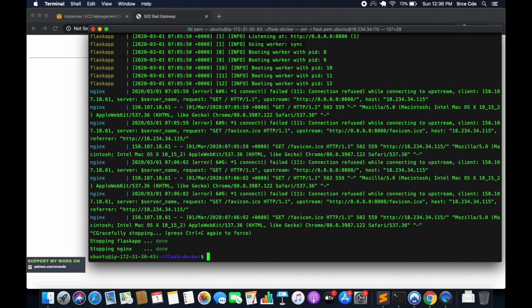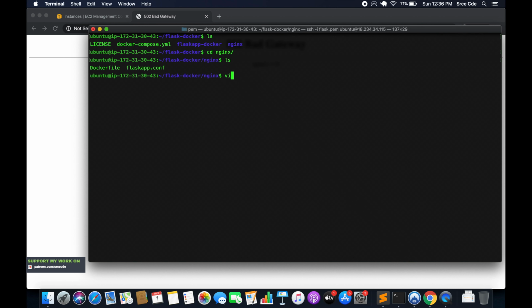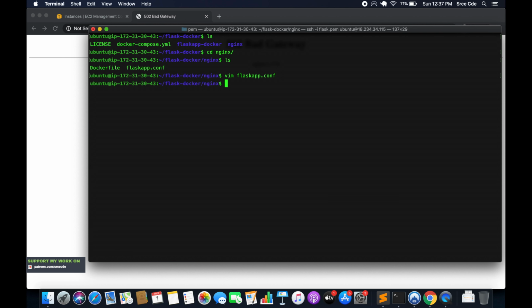And why is that? Yeah, so one more change we have to make is to update the Flask app configuration, the Nginx configuration file, right? Because if we are using the bridge network, we will not be able to access the application at 0.0.0.0. So let's have a look. So vim flask app.conf. Here within proxy pass, instead of 0.0.0.0, we have to give a reference to the container name. We have to refer to the Flask app application container basically. So it's going to be flask_app, right? That's what we had defined in the container name, and it's on port 8000, right? So escape colon, save this file.